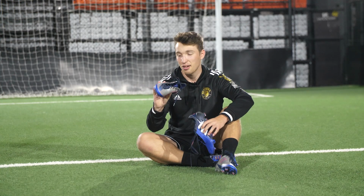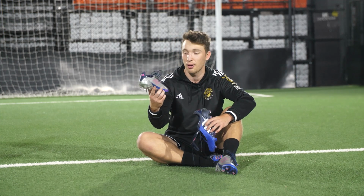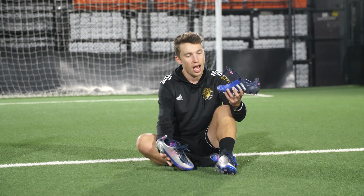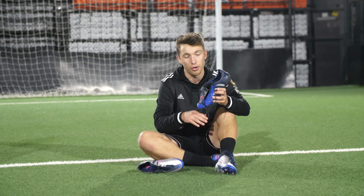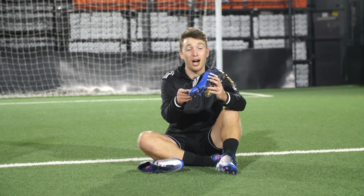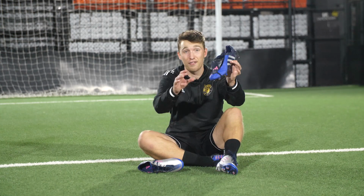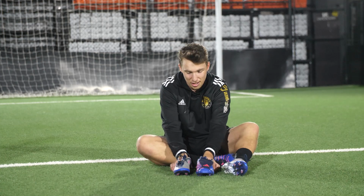The F50, like I said, personal connection to this, and also I do rate the colorway. I think the colorways are really sick, pulling from the UCL colors and branding. And then the Predator Pulse, for me, super comfortable upper and boot on foot. Colorway, it's grown on me a little bit since I've had it on feet. I will see where it comes from, but it's not quite the one for me. But for a lot of people out there, it will be, and don't let my opinion sway you too much.